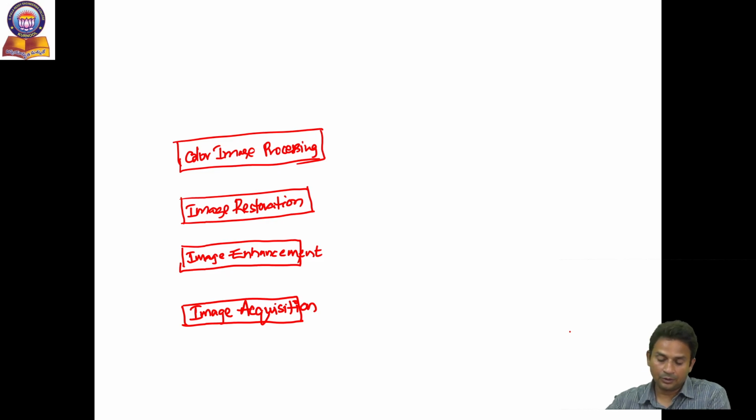So when we come to color image processing, we'll see how a color image can be processed by using the techniques that we have already discussed in the context of monochrome or black and white images. Right. So after color image processing, the next topic in image processing is wavelets and multi-resolution analysis.